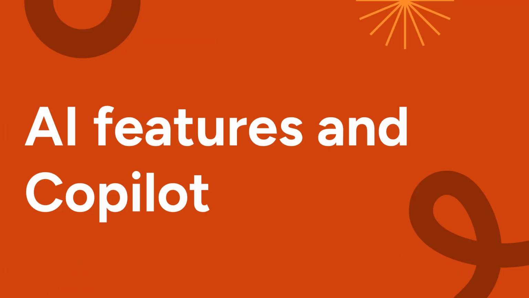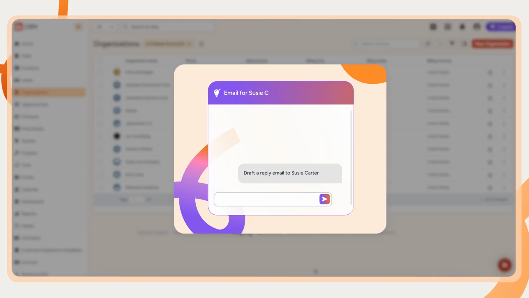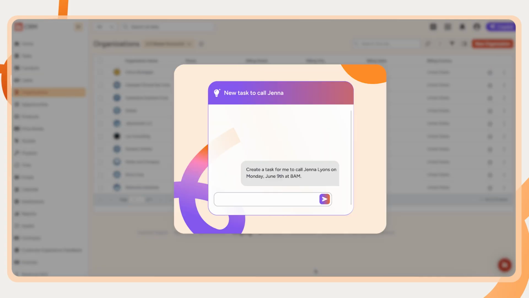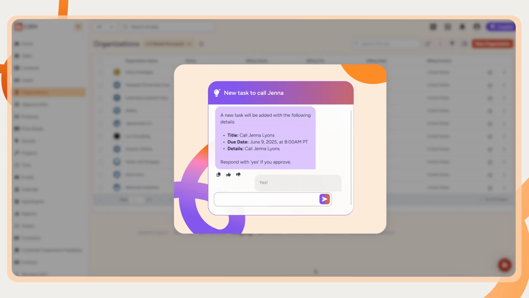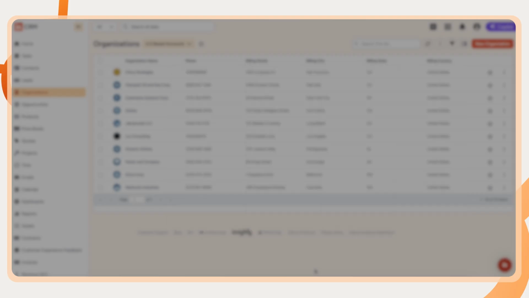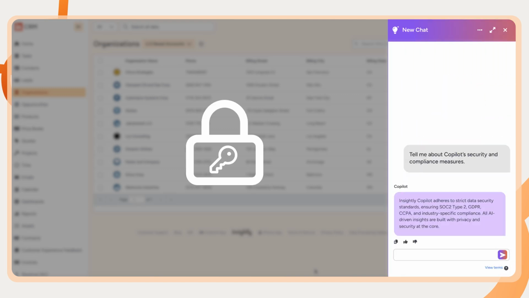The Insightly AI Copilot helps your team get more from the data in your CRM. It's your AI-powered assistant built to help your team prioritize leads, identify upsell opportunities, and tailor every touchpoint. Copilot makes it a snap to create replies and reminders that help you stay on track. It uses generative AI to organize your CRM and create tasks, so your team stays focused, not buried in admin work. Insightly Copilot is built with security and compliance in mind, so your customer data stays safe while your team stays productive.